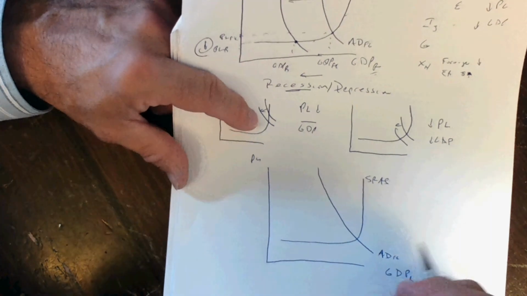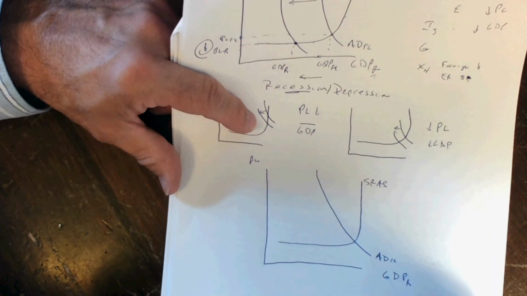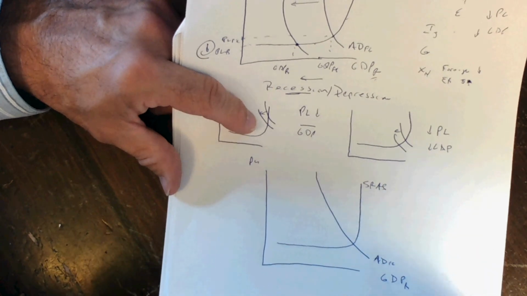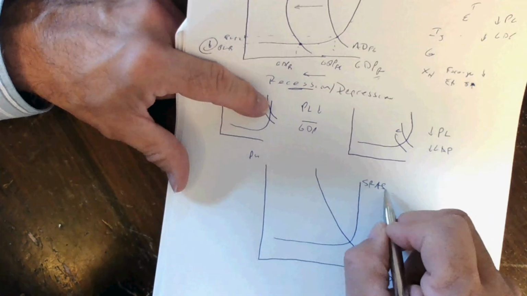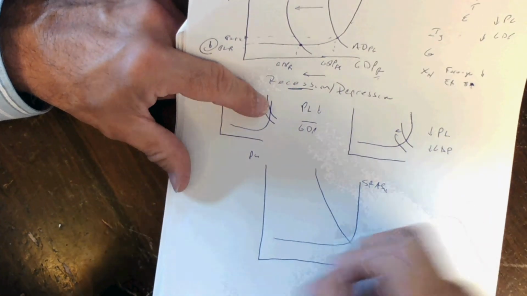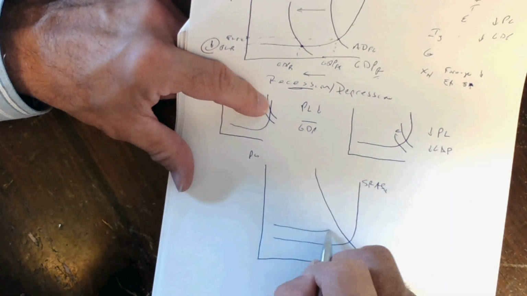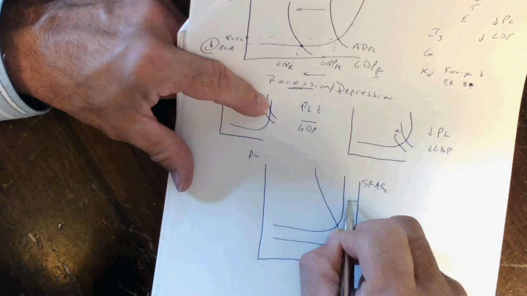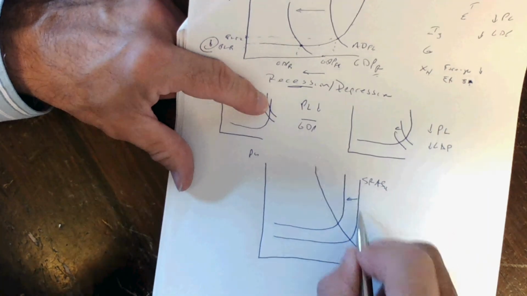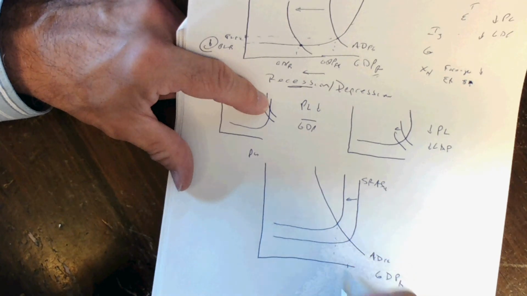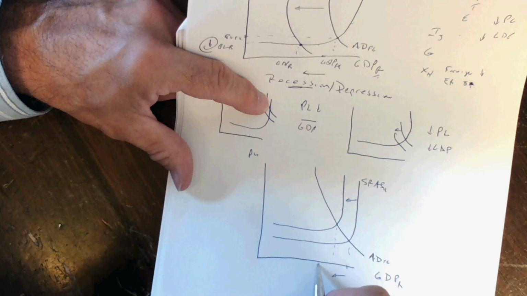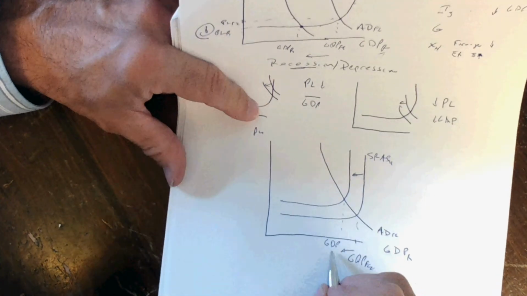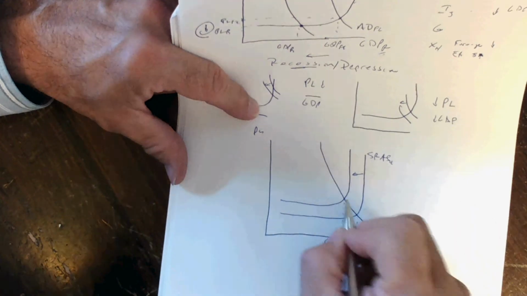If business costs go up, underlying business profitability falls. An increase in taxes on businesses, an increase in regulations, an increase in resource prices, things that we talked about before cause an aggregate supply curve to shift. This would cause aggregate supply to shift to the left. That's a decrease. Don't think up and down. Notice how the resulting equilibriums are moving to the left to lower levels of GDP. GDP full employment, GDP cost push.